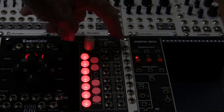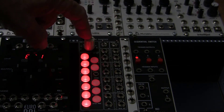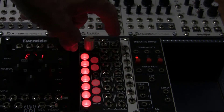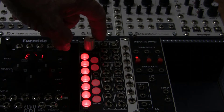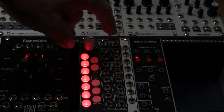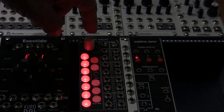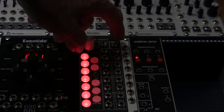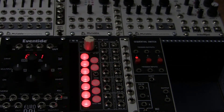The two switches and the knob at the top allow you to select your scale visually. For example, set the letter to F, the modifier to natural, and the mode to major and you have an F major scale. Set it to sharp and you have F sharp major; set it to minor and that's F sharp minor. You can get all major and minor scales by dialing in the letter, choosing sharp, natural, or flat, then major or minor, and pressing Set for about a second to activate the scale.